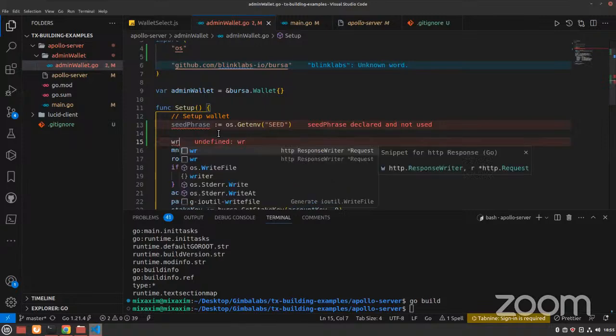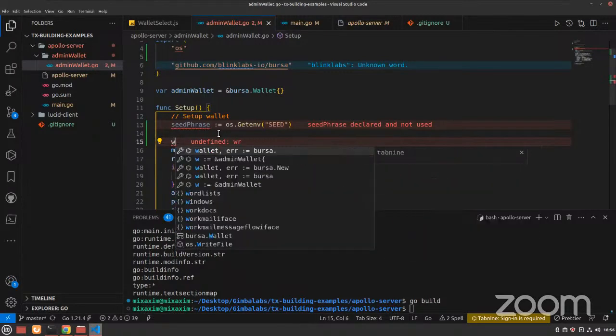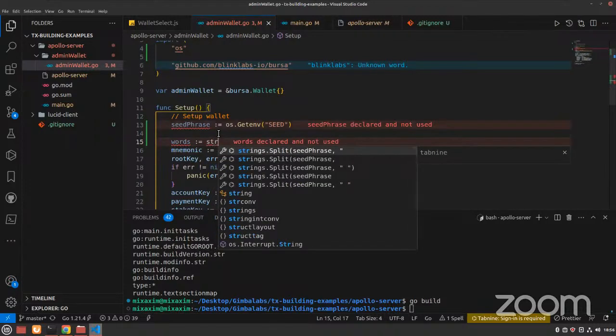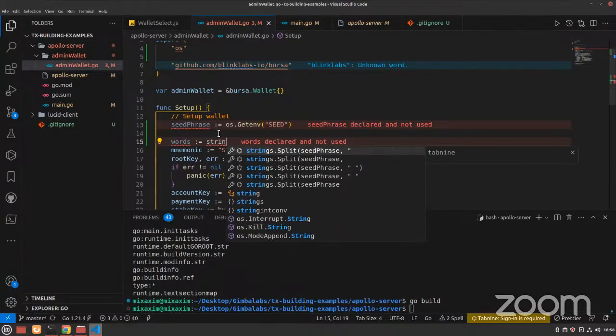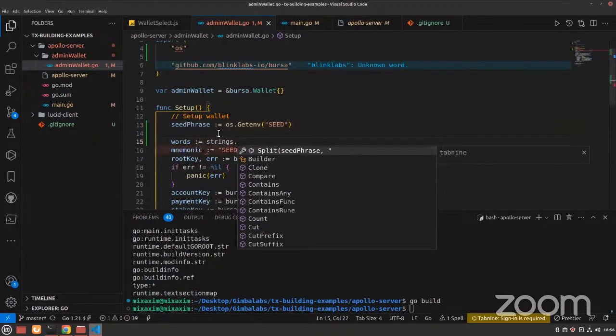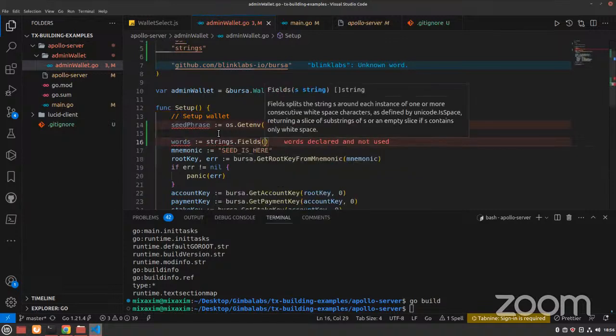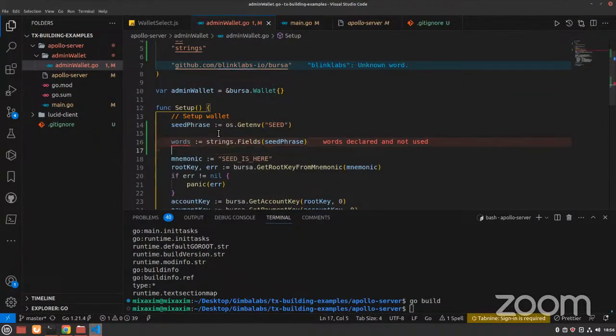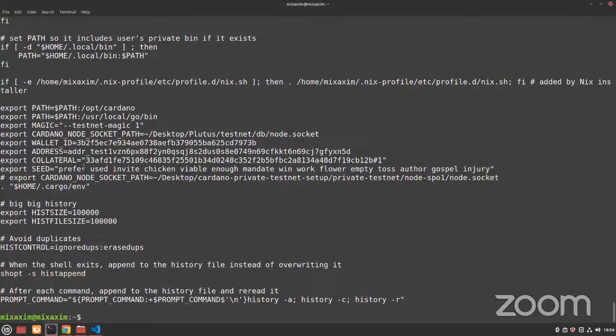First, let's get the words out of that. Words, and we will do some string manipulation with the strings package, strings.Fields. I'm going to pass this seed phrase into that, and what it does is get all those words and forget about whatever is between them.